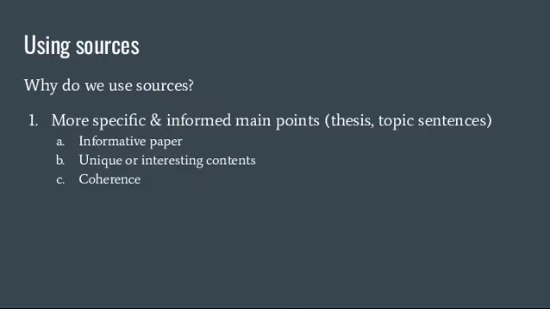A college paper can't be something that just anybody would think of, whether it's a grandmother or just some unemployed guy sitting on his couch in the US, or a high school student, or a person who spends all his or her time on Facebook absorbing the latest conspiracy theories and fake news. College papers are supposed to present informed, specific, intelligent ideas.